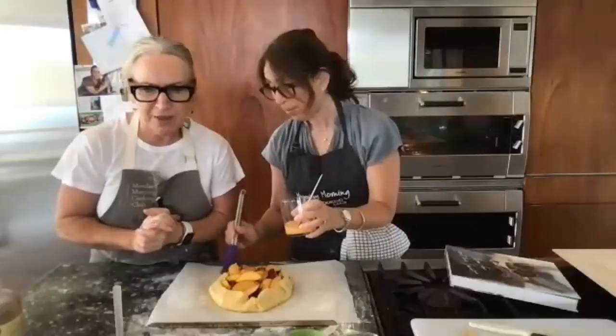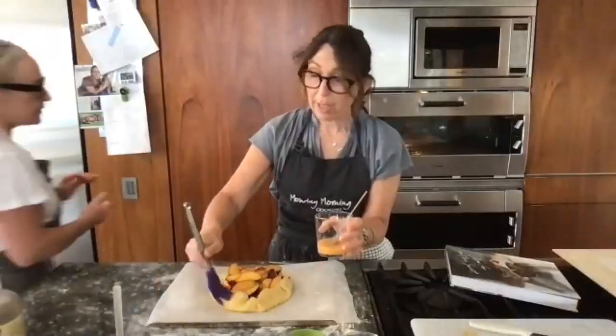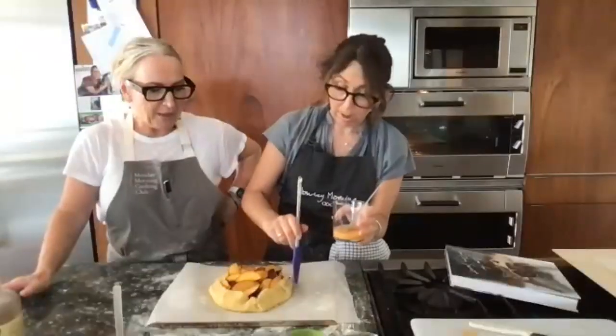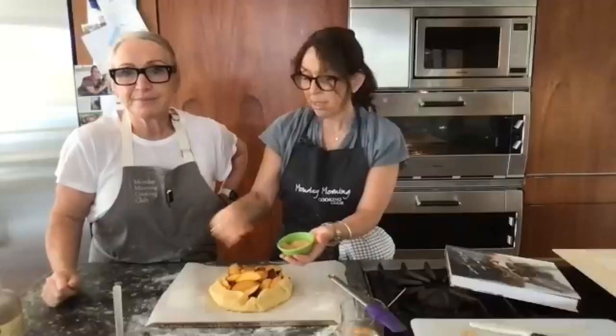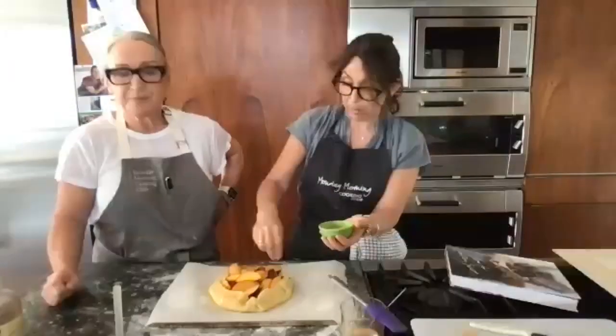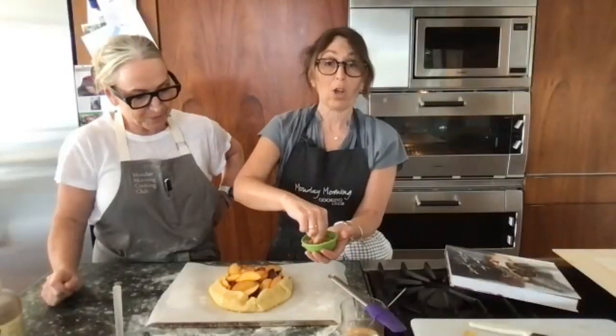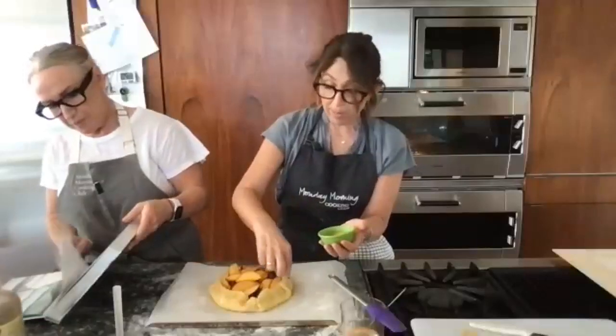The galette is on page 153 and the anchovy twists are in the last chapter, our savoury chapter, on page 290. The recipe for the actual pastry is with the galette. I think everyone needs to go and bake a couple of batches of anchovy twists, put them on trays in the freezer, then into plastic bags — you're set for the next three months of entertaining. For serving the galette, it's really nice with ice cream. We have a recipe in the book for a whiskey and lime ice cream on page 240 — it's more like a semifreddo. It has egg yolks, sugar, whiskey, lime juice, cream and lime zest. It's absolutely fantastic and would go beautifully with the galette.